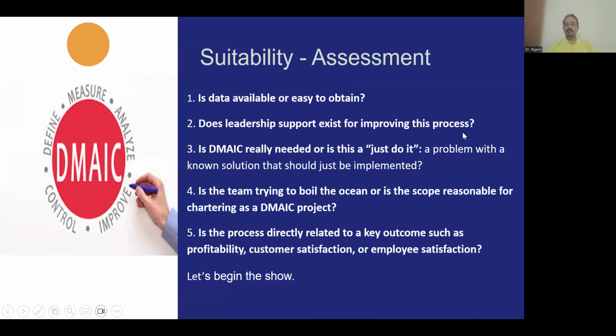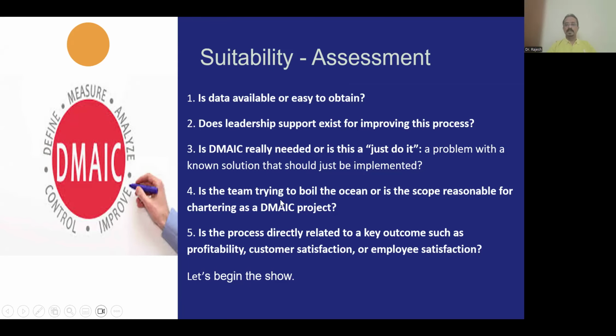And is it going to improve my process? So that you need to clarify. And the DMAIC is really okay. It's a bigger one. It's not a just-do-it problem. Say, for example, as I told you, the date of birth is mismatched. I know the solution of that particular problem, then it cannot go as a DMAIC project. It can be a just-do-it, right? Go on and correct it. So, what are the steps we need to take? It's shorter term. It does not need a DMAIC. So, we have to identify how I'm going to identify this particular problem.